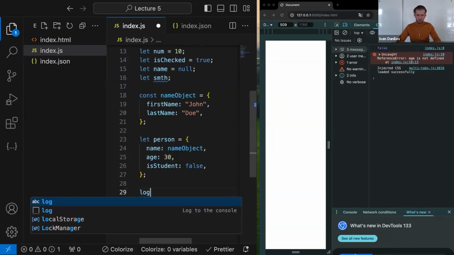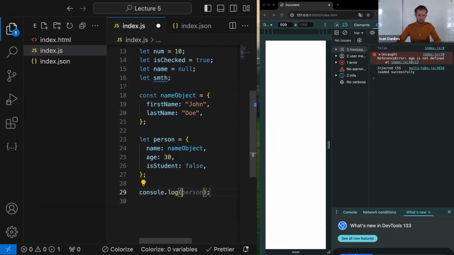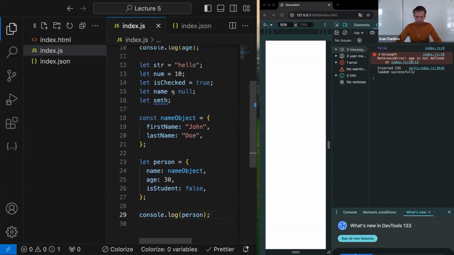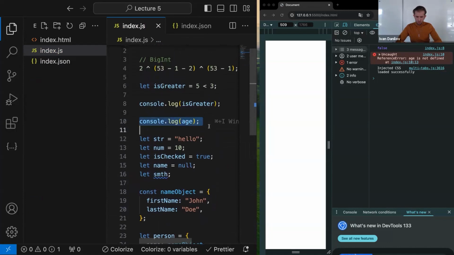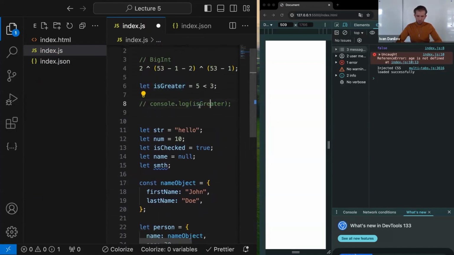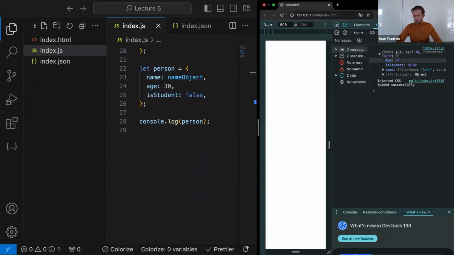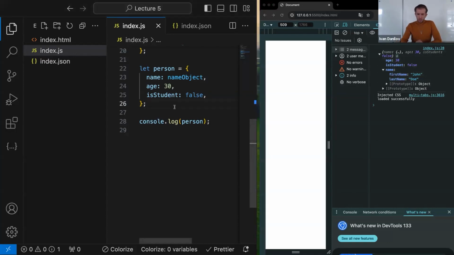So what is it? Interesting. Yeah, and we can see that object here. So we have name, we have first name, last name, student, and age. Okay, good. That's about types.